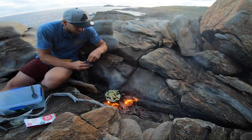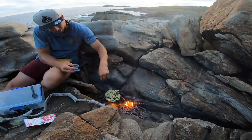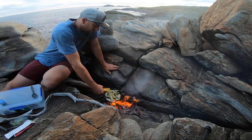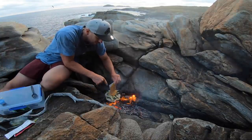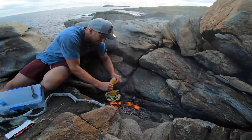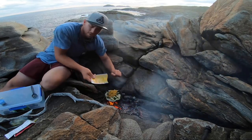I forgot to bring lemon with me. I left it back at the esky. Bit of salt and pepper, I'll chuck that in now. I reckon it's gonna need it. I think the instructions actually told me to brown the fish, then put this in and heat it up and bring it to the boil and then add the fish back. But yeah, no, we're not doing that.